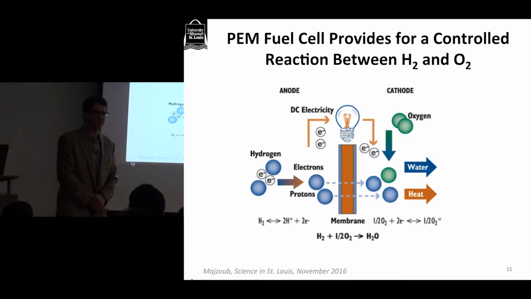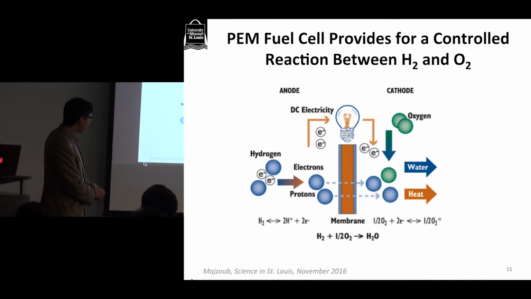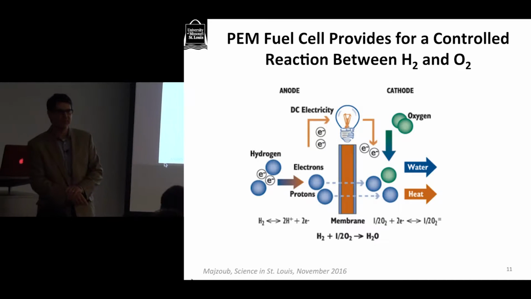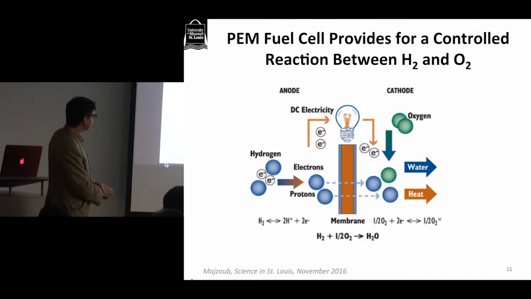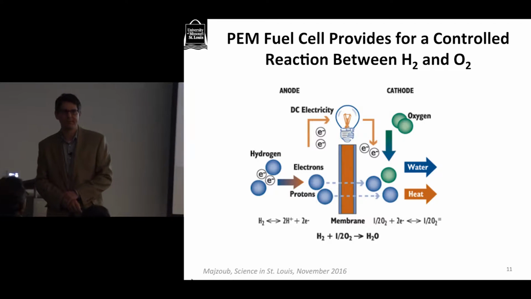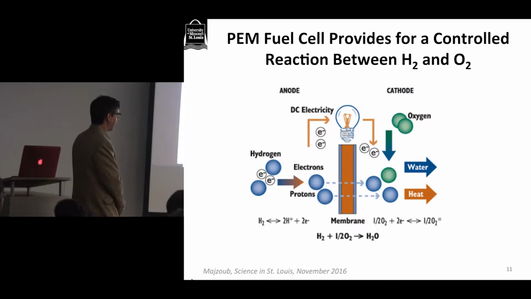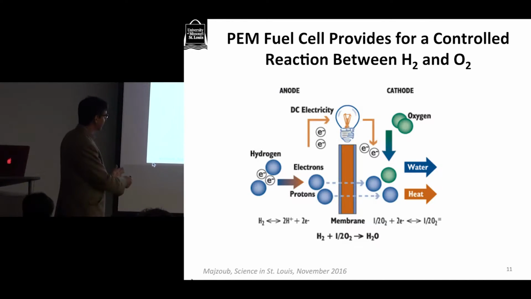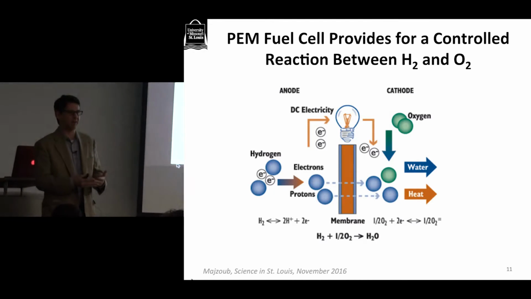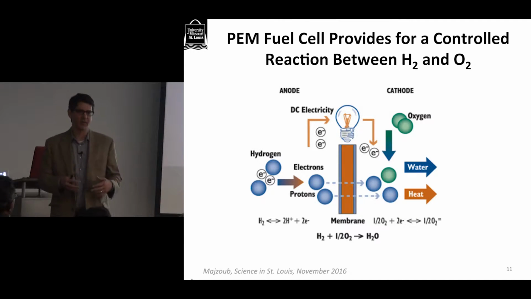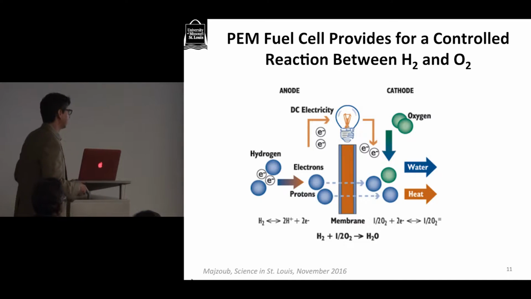But they really want to be there. Electrical forces are very strong. And so the electrons have to find a path to get around the membrane in order to rejoin and form the water molecule. It's the electrons that do the work here. We go through an external circuit, and the electrons do the work as they go through that circuit. So you can think of this proton exchange membrane, or this fuel cell membrane, as essentially a battery, except we keep adding the reactants on the left side and the right side. But it operates in a fairly similar way.